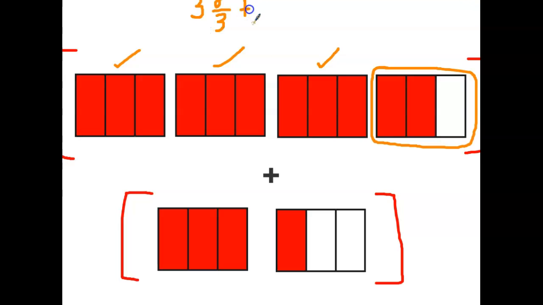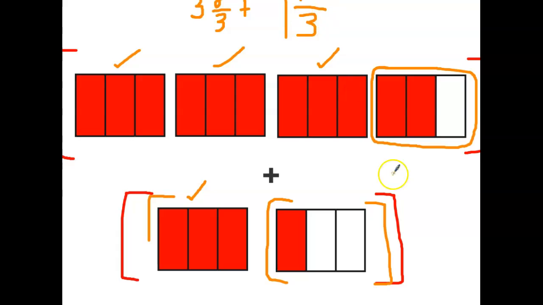And then we're having plus, all right, and so let's look at this and figure out what this mixed number is. All right, there's one whole chocolate bar shaded. So I'm going to put one whole. And then what is left? Good, 1/3. So that means we're adding 3 and 2/3 plus 1 and 1/3.